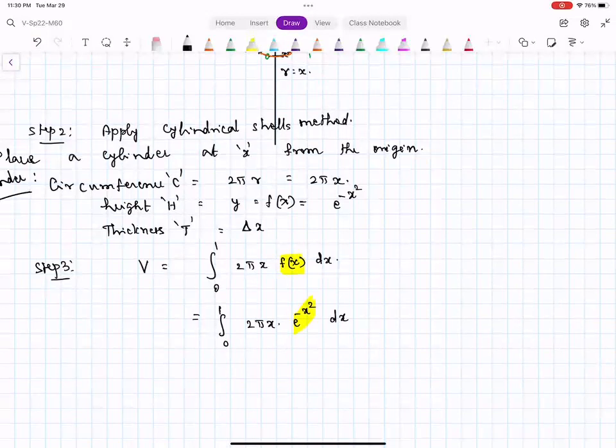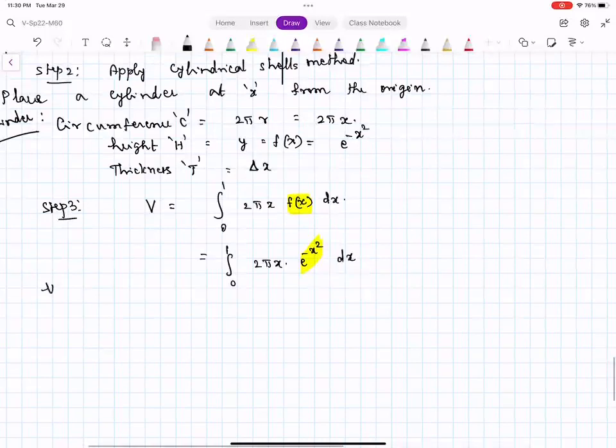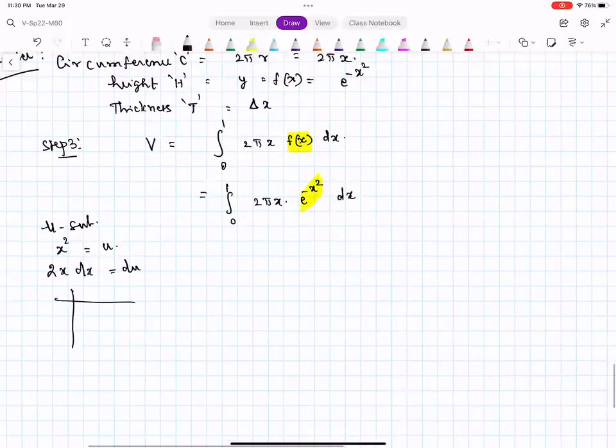So how do we solve this integral? You see x square in the problem and also x in the integrand. So the best method is the u substitution method in this case. So substitute x square equal to u or negative x square equal to u. Both would work. So it is 2x dx equal to du. We'll also change the limits, u equal to x square. When x equal to 0, u equal to 0. x equal to 1, u equal to 1 square, which is 1. So the limits actually don't change.